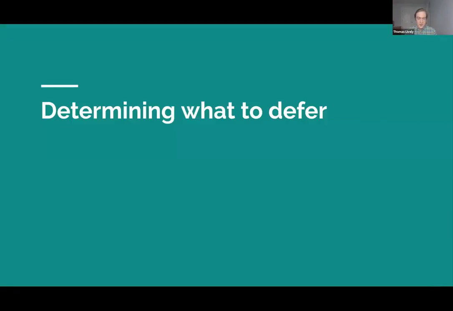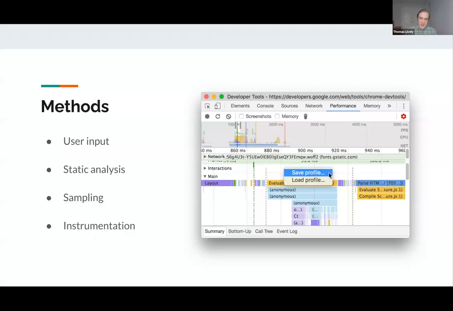So we know the mechanics of how to split up code and defer it. We know sort of how we're going to fit that into the tool chain. And so now we have the policy question of what do we defer, right? Which functions do we split out and put in that second module? Which functions do we keep in the first module? So there are a few methods that we could use to try to figure this out.